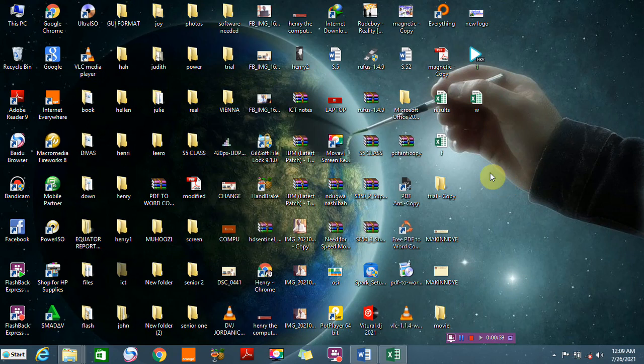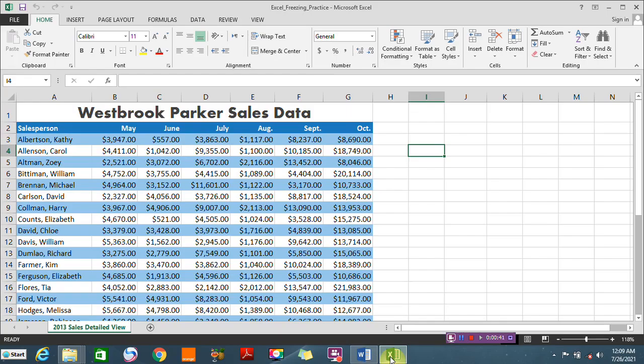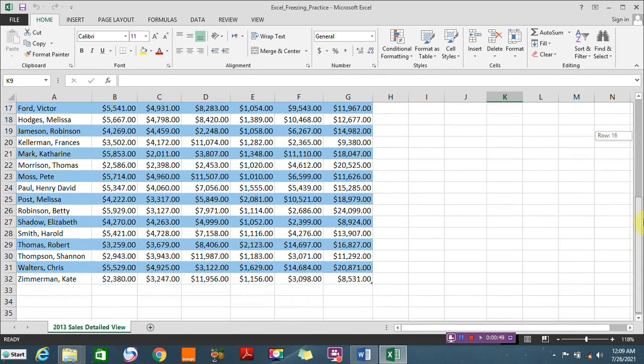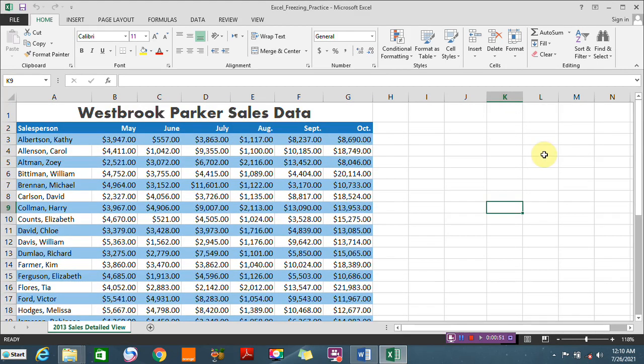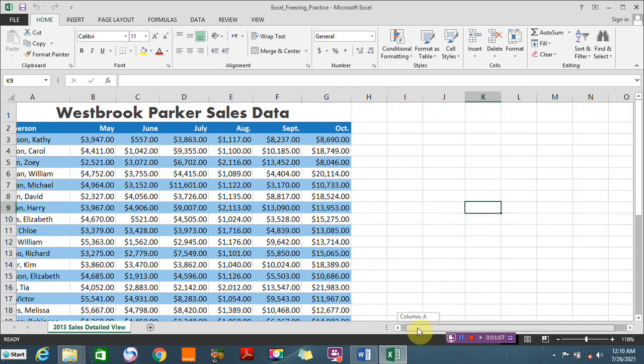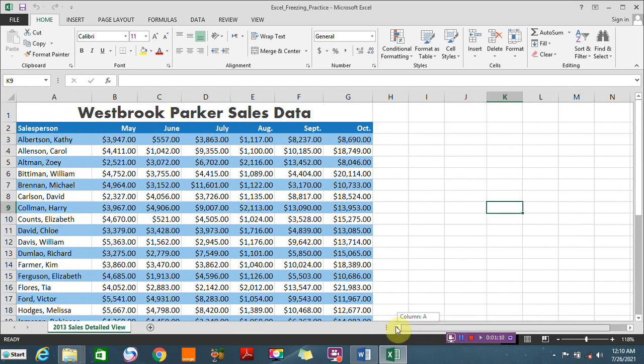For example, down here we have our file that is already created and it has the content that we are going to be using. Now when I scroll through my work, you're seeing that the whole information is moving. But I may need to make these two rows always appear whenever I scroll through my content. I want them to always be available. I may also need to lock or freeze the column, such that whenever I try to move this, it remains static. We're going to see how we can go about that.